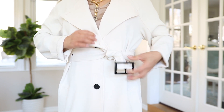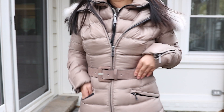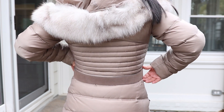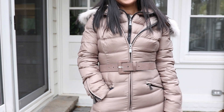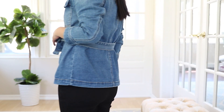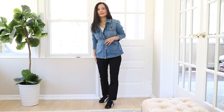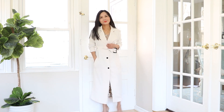This applies to women of all heights — it's critical if you're short, but really it doesn't matter how tall you are. The eye just likes better proportion. This is especially true with winter layers, because coats and jackets can be so bulky they easily overwhelm you. A belt gives the eye a focal point. However, be careful when you're just starting to use it — it took me years to figure out how exactly it works. If you don't use it the right way, it can look like you're trying too hard. When starting out, I highly suggest using a belt that either comes with your jacket or matches its color exactly.